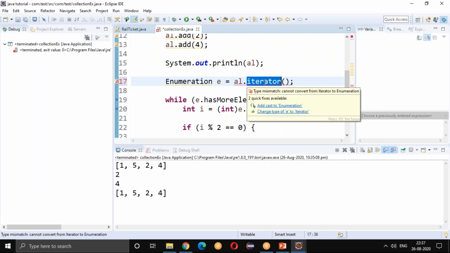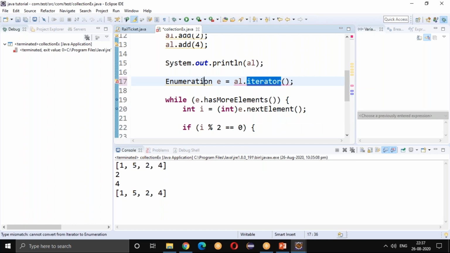This iterator is going to return me an object called list iterator, and I can call that i or something.